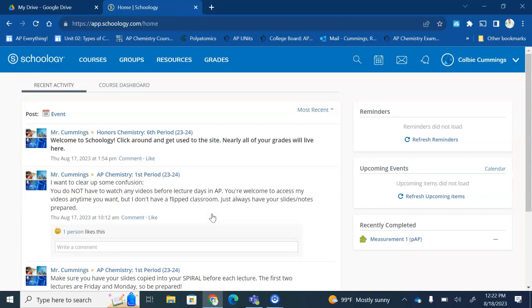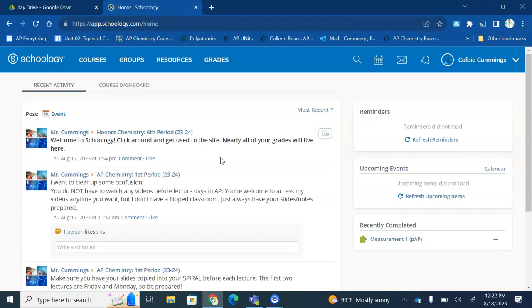When students first log in, it has kind of a social media feel to it. These are where I make announcements that students can see every time they log in. Also, if students have the app on their phone, or parents, if you want to get the app, you can make it so you receive push notifications anytime I make a new announcement. You can see there's both honors and AP Chem announcements here. That's because my fake student is enrolled in both of them.